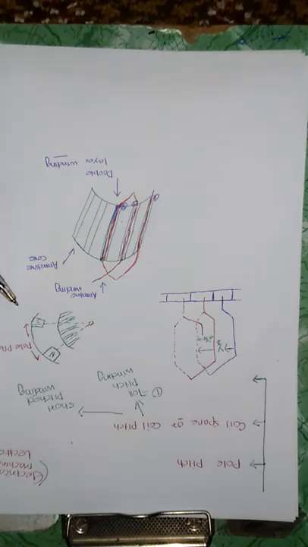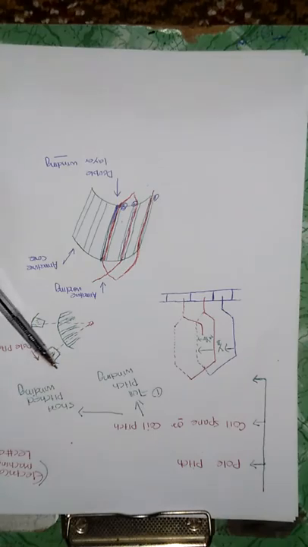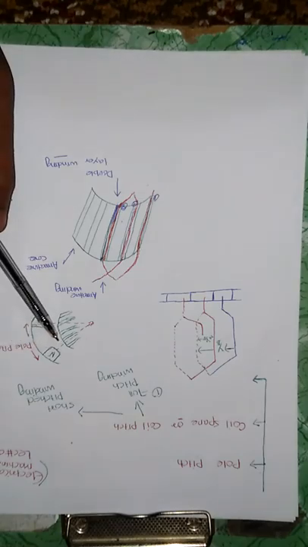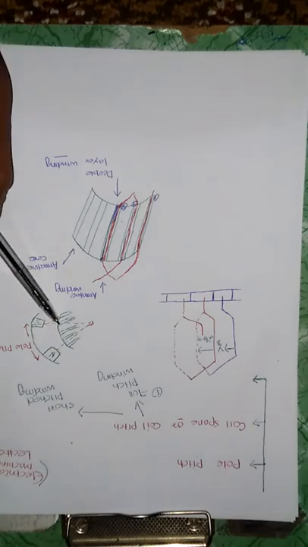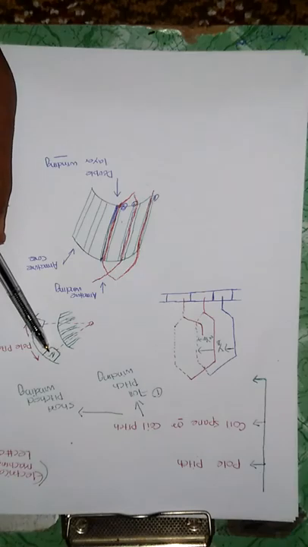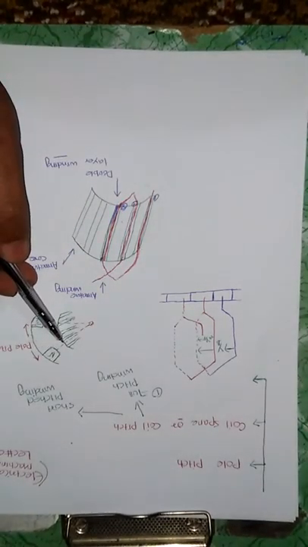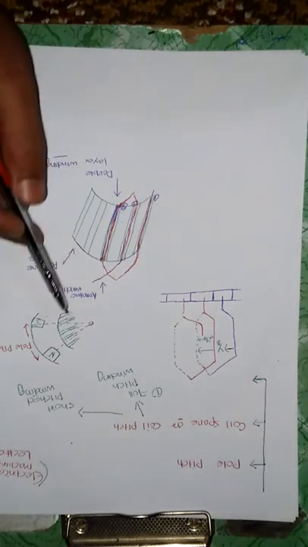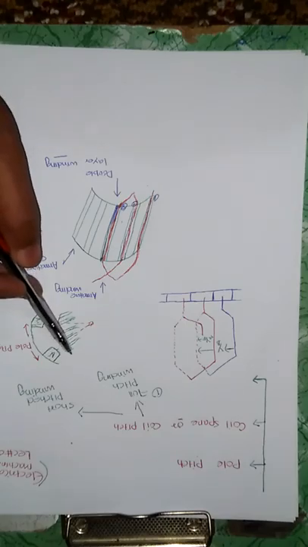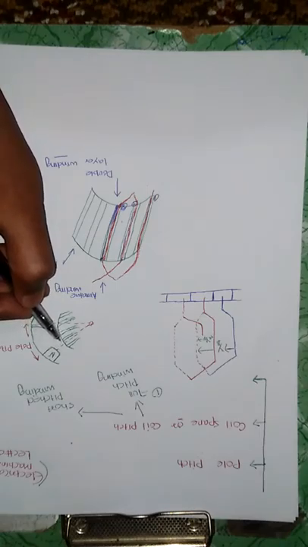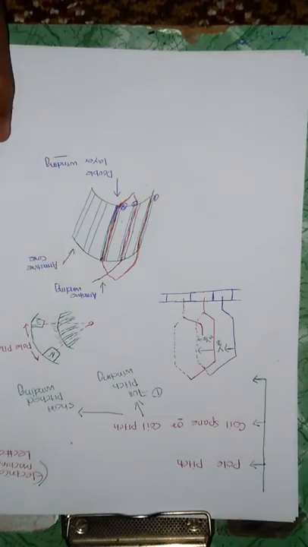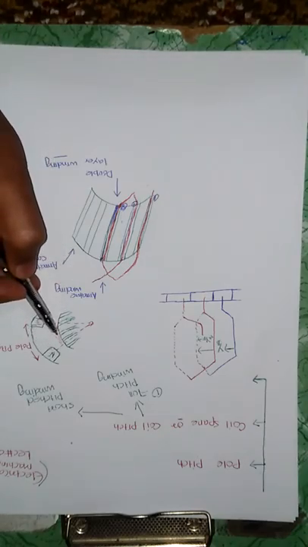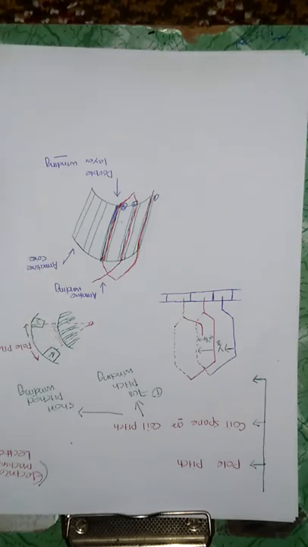In electrical machine subjects, we usually measure this distance not from the yoke side — the yoke being the stationary part — but in terms of the armature conductors or armature slots. According to the full definition, pole pitch is the distance between consecutive poles of a DC machine, measured in terms of armature slots or armature conductors on the periphery of the armature core. For example, if between two poles there are four slots — slot one, two, three, four — then the pole pitch of this machine is four.